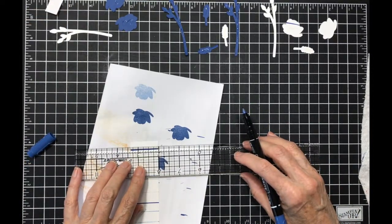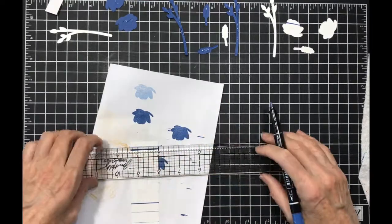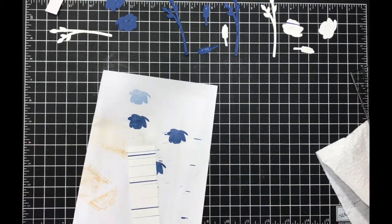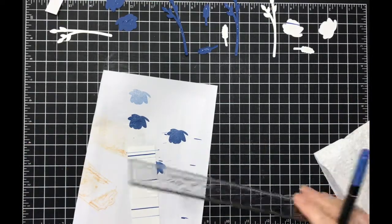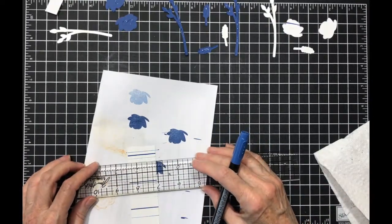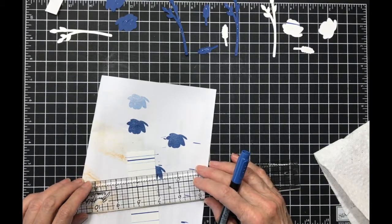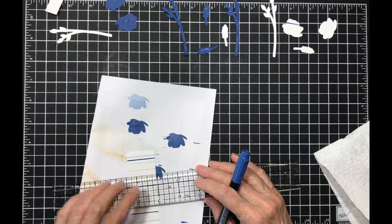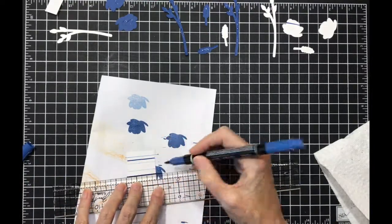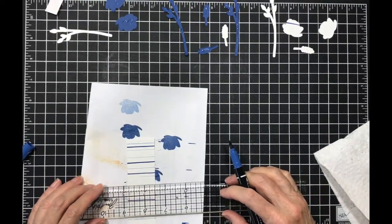Without having to have DSP and all, here's a way to work around it. And now what I'm going to do is go back to my fat end, and I'm going to add one in here. So I'm going to use the holes in my ruler. And then I'll add one in here.